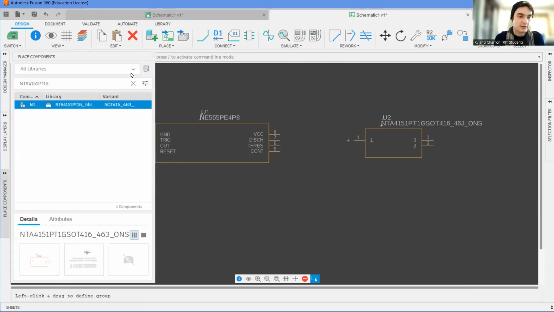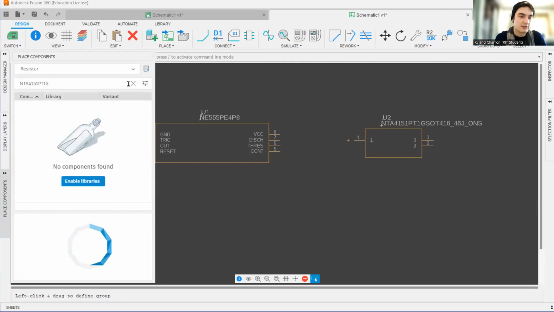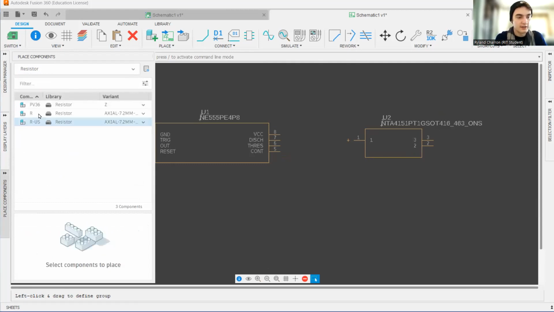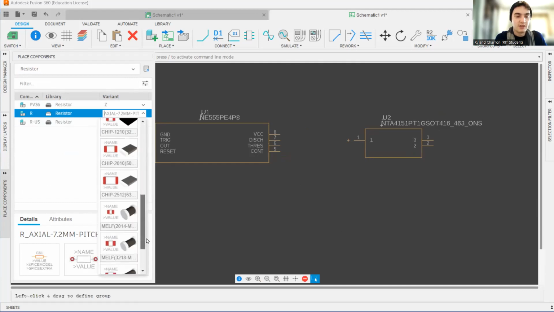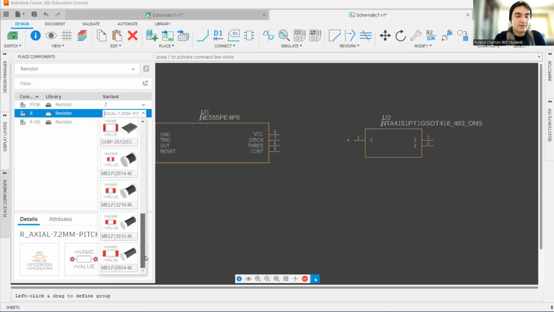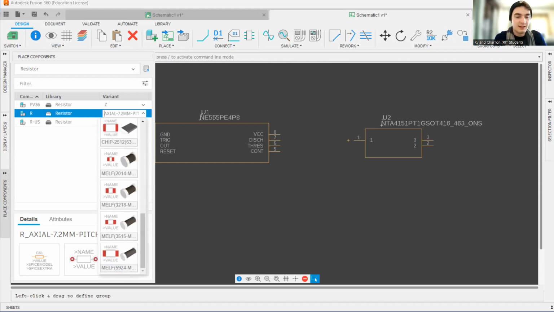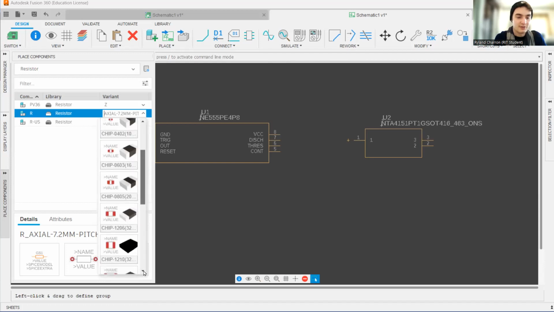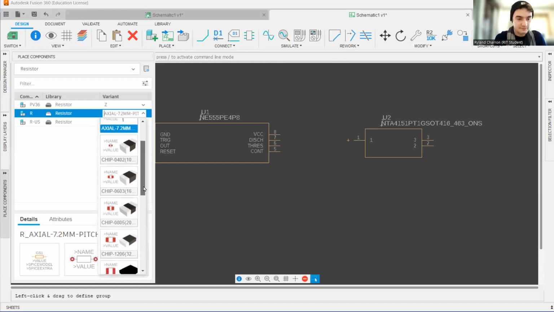Again, we can go to place components. We're actually going to go look at resistors, and you can see there's a nice little resistor library for us. That's got just a standard generic resistor. In variant, you can drop down the menu and pick different sizes. So this is, again, like I pointed out right in the beginning, we have to keep in mind when we're making schematics that this is a physical part. So whatever you pick here is going to matter when you go to the layout phase. You don't want to pick something crazy. You don't want to pick something too big or too small. You won't be able to use it. It's got to be the one you want to buy. So how do we know that?